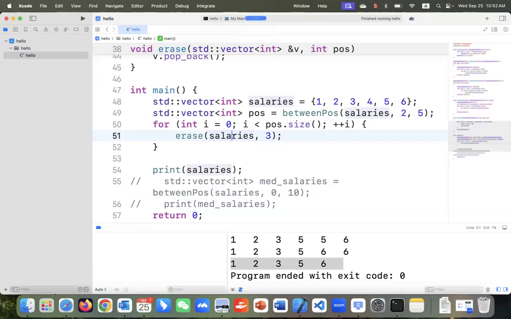Assuming it's 1, 2, 3, 4, 5, and you want to delete 2 to 5. So your position would become 2, 3, 4. No, 0, 1. No, it's 1, 2, 3. Your position is 1, 2, 3. So this position will get an array, keeping the indices 1, 2, 3. These are the indices for the values that are in the range between 2 and 5. This is a function we have already implemented.